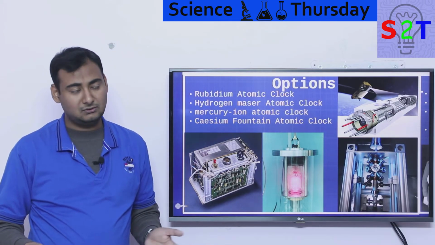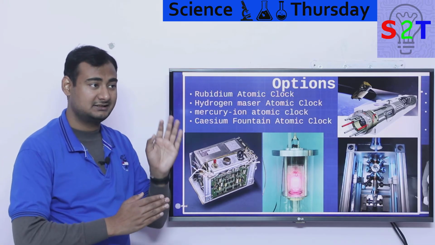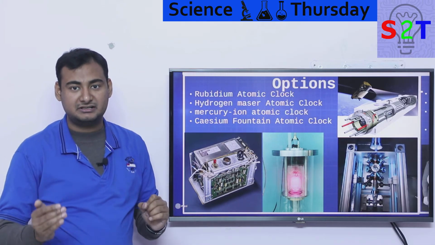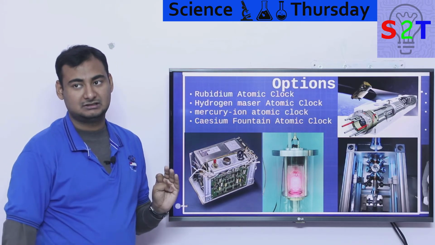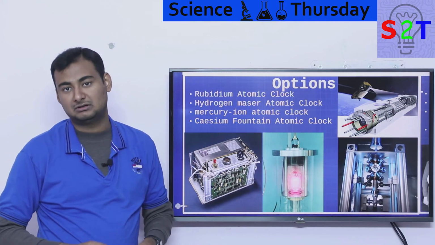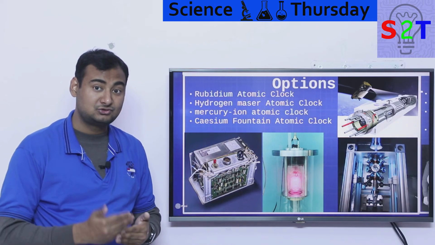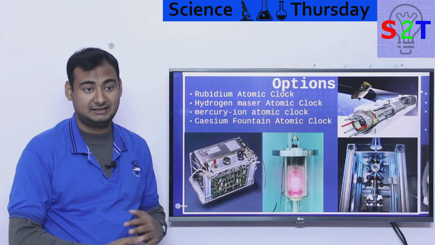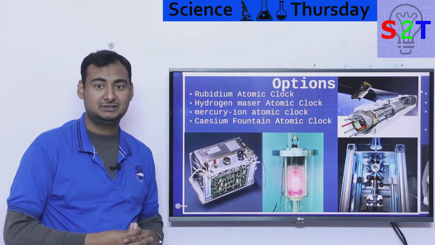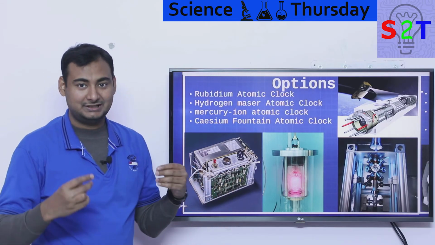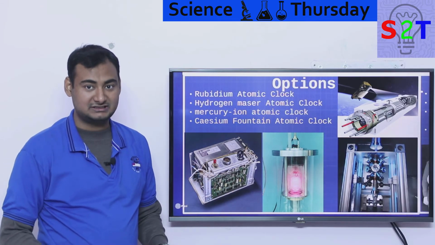Now will that affect us? No, hell no, because that's like 1 second to the power 19. Our current GPS standard is 1 to the power 12. Right now that is for common usage. But you can understand this. Atomic clocks are so precise that they can tell you whether your tectonic plates are moving or not. But we have to put clocks in space for this to work, because you can't rely on atomic clocks on the surface of Earth itself.